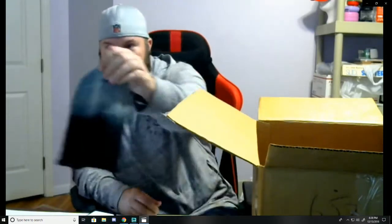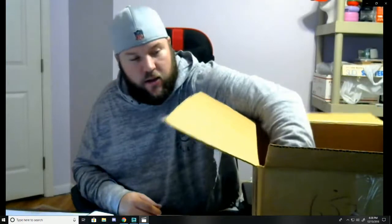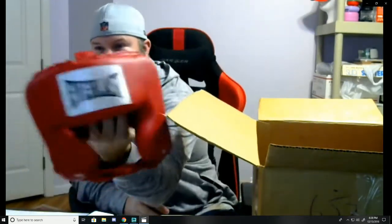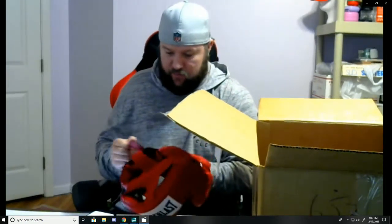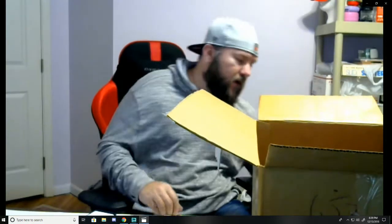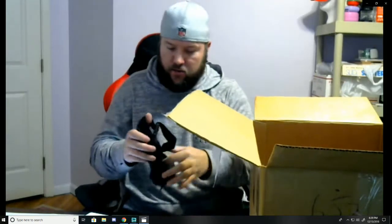Again, another hat, donate to the thrift store. It's a good thing to donate this time of year. And this is like a boxing headgear. This was not brand new. This had been used. Everlast is a good name. I know that's a good brand in sports equipment for boxing and MMA. But again, I don't know what I'll do with that. It's not new, so I won't really sell it on eBay, but I'll probably end up donating it.